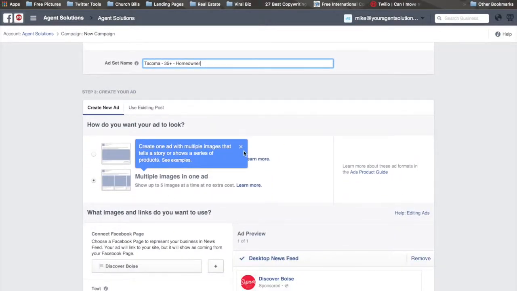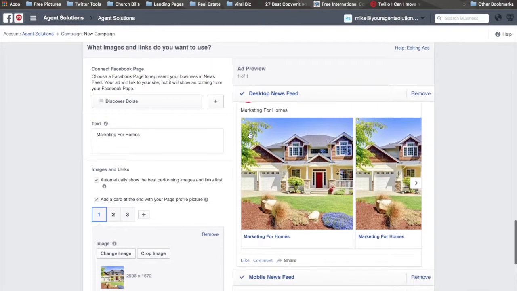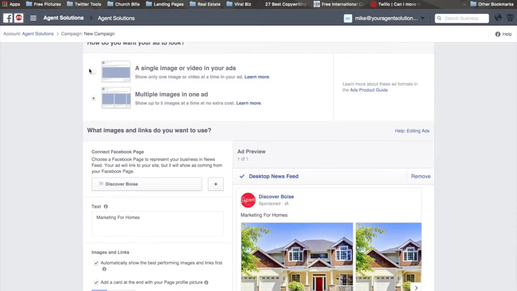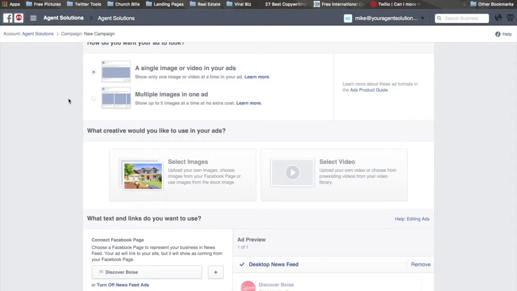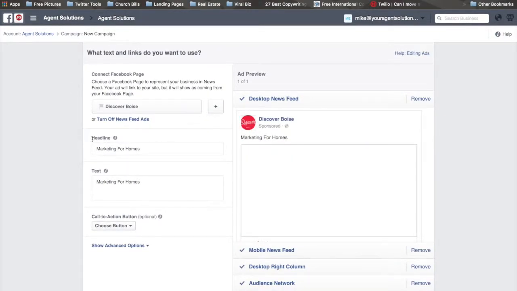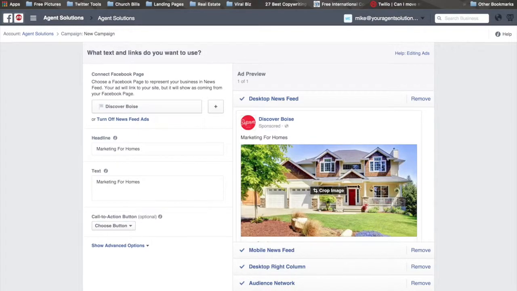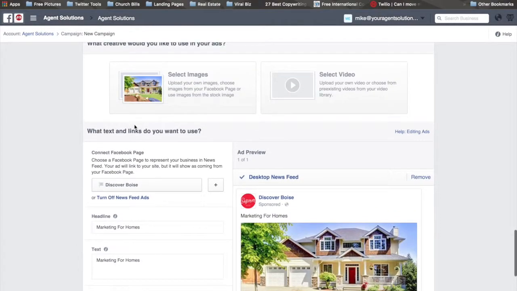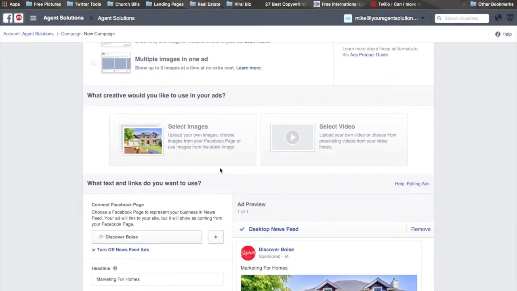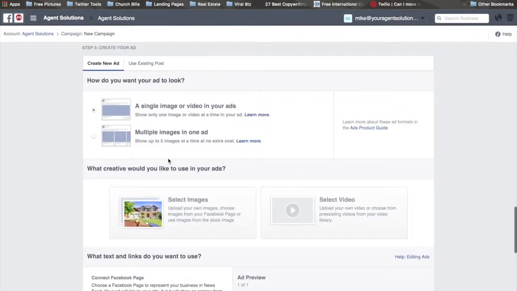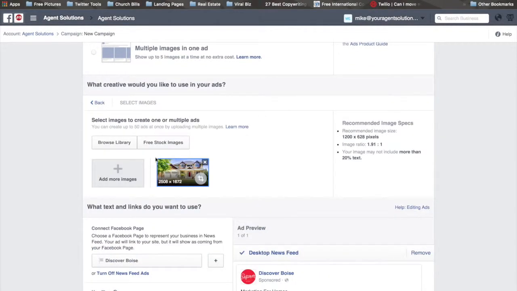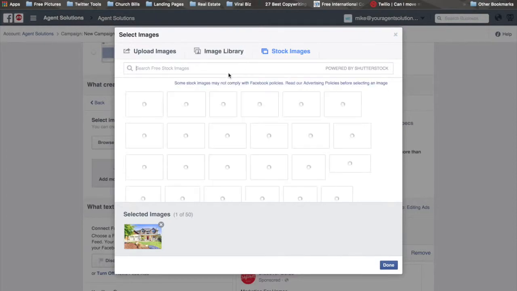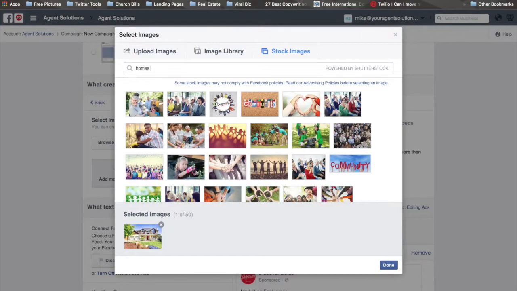Then right here, we're just going to keep it simple. There are more advanced things you can do, but for this first one, I just want to show you a simple form. So we're just going to use this house image here. There is a ton more you can get if I use a different picture. I could get free stock images. You just hit that button and you can do free stock images. And I can even type in homes for sale.